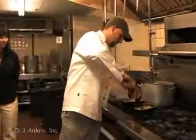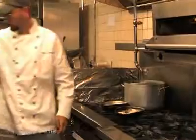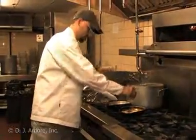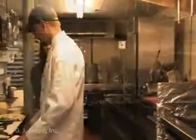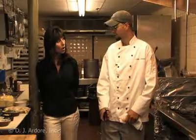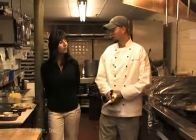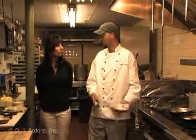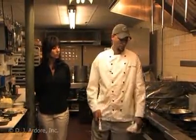Once you start to hear the searing, I like to season them a little bit. A little cracked pepper, some salt. Draws out the flavor. And what type of oil do you use? I use a grapeseed blend. Oh, really? It has a high smoking point. Don't use olive oil because it has a low smoking point, it'll burn, and then you get the burnt flavor in your food.